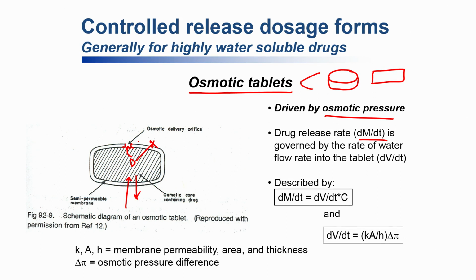Now, what will happen if you have packed this particular tablet with lots and lots of ions? Let us say you have a concentration of sodium inside at x and the outside is only x by 10. Then the water will have a tendency to move in because there is an osmotic imbalance, and we know that we can use the van 't Hoff equation to determine what that will be. This is described through this mathematics, and from that you can start to understand how this is going to work.